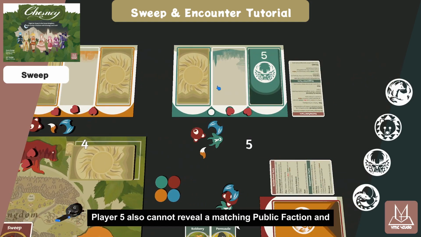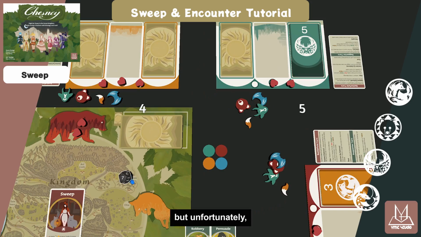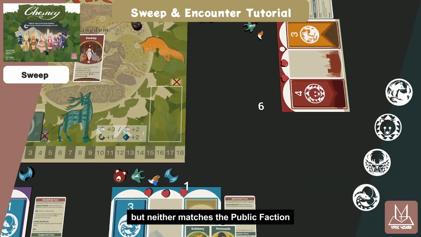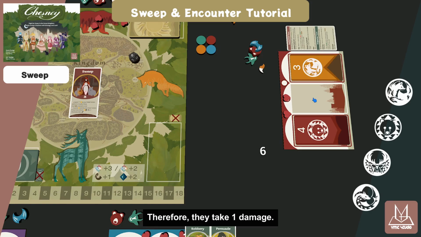Player 5 also cannot reveal a matching public faction and decides to roll a die, but unfortunately, gets a 6 and takes 1 damage. Finally, player 6 already has 2 revealed faction cards, but neither matches the public faction and cannot roll a die. Therefore, they take 1 damage.